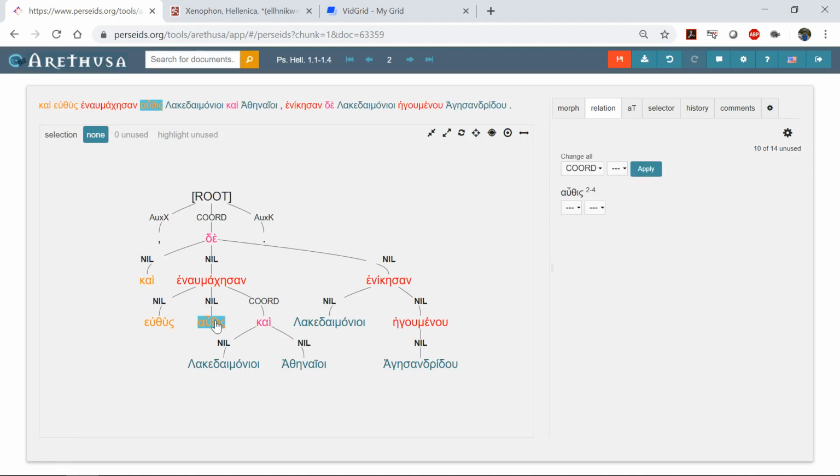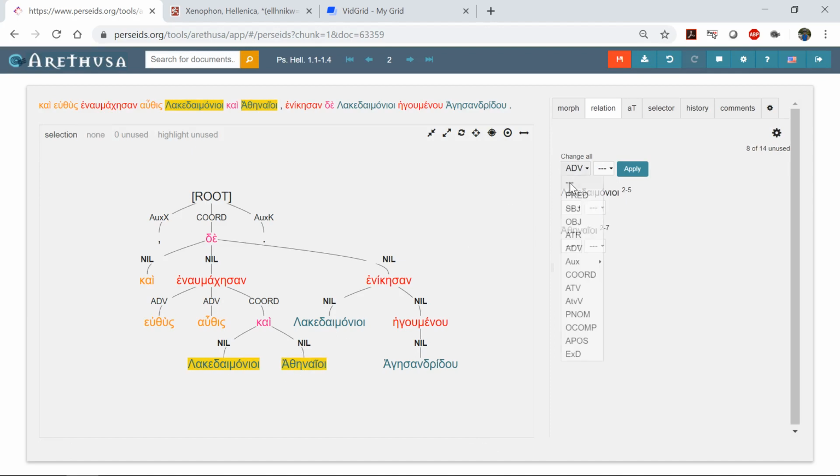Likewise, these adverbs are clearly adverbs, so I'm going to go and do the same thing here. We have two subjects of this verb joined by a chi, so we are going to mark them as subject, but because they are joined by a chi, we call them coordinator. The subcategory for any of these main categories is coordinator, apposition, or both apposition and coordinator. So these are coordinated, so we're going to hit apply, and there they are.